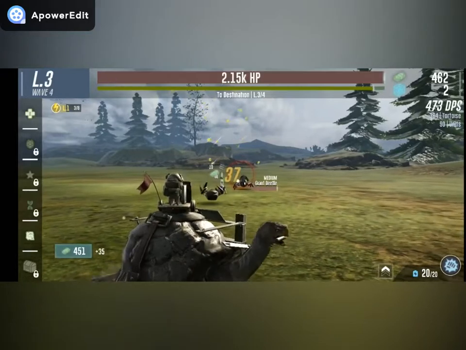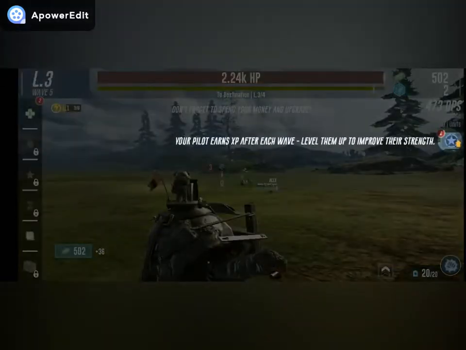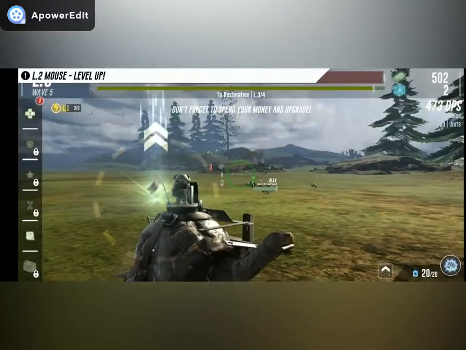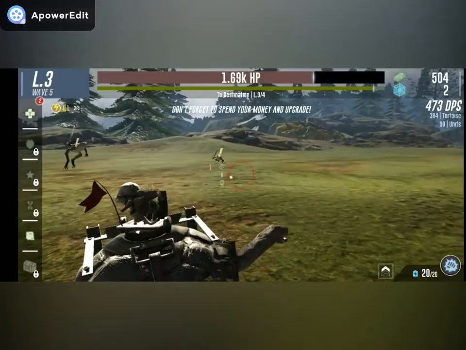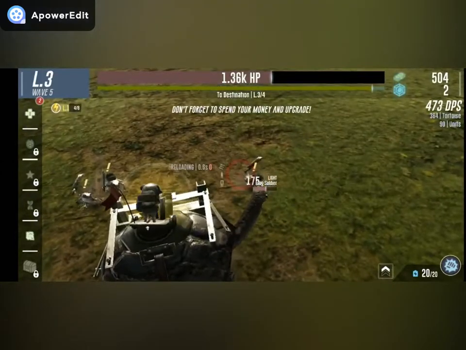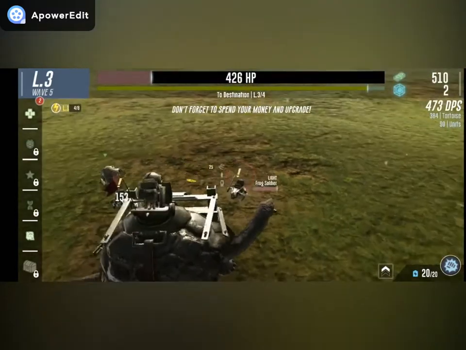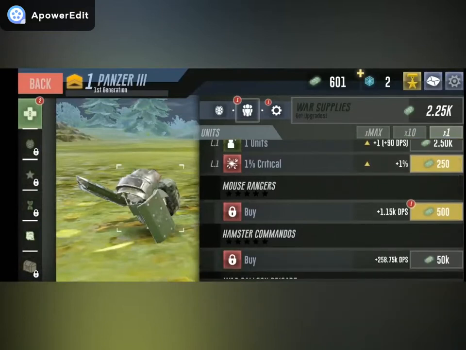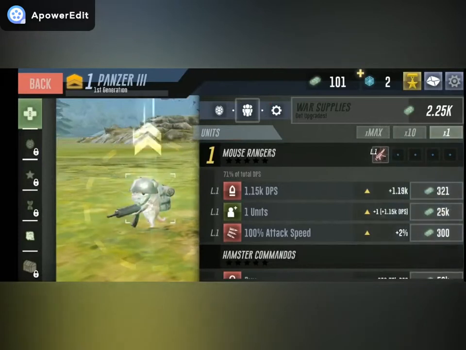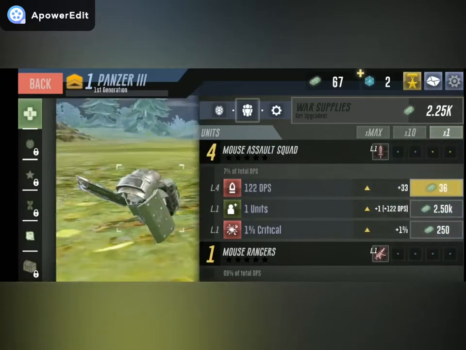Movement will stop if engaged in melee. Oh, critical. Your pilot earns XP after each wave. Level them up to improve their strength. Oh, the gunner's a mouse. Gunner's also a mouse, huh? Okay. Ooh, most rangers. I'll try that. I'm really liking them. Let's go.